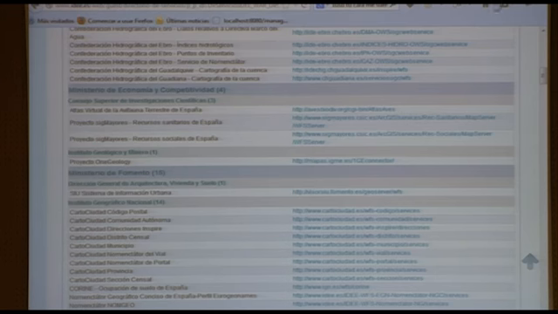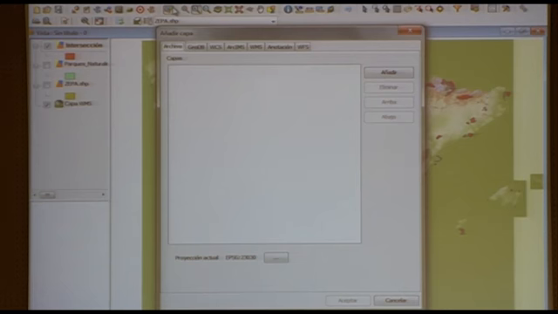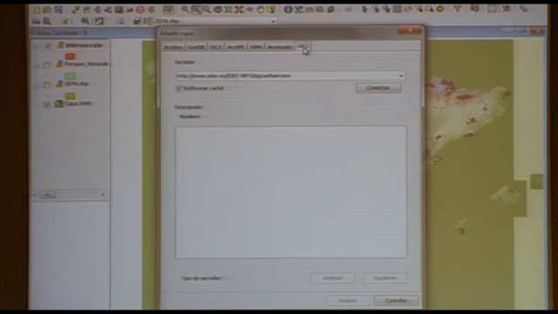WFS for phenomena. As we did earlier, this is the address for the server where our WFS is hosted. And as we did before, we now go for WFS. You click on the tab. Same wizard or assistant. URL for the server.